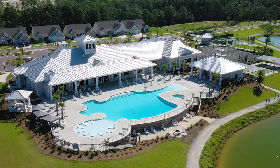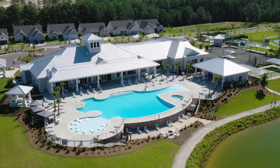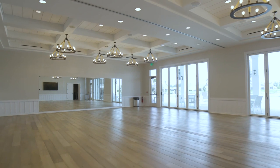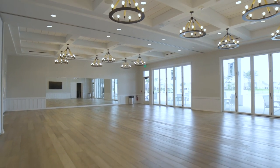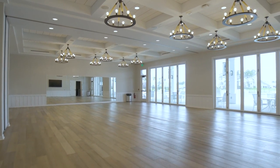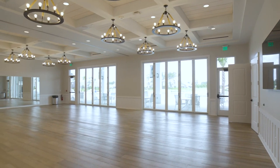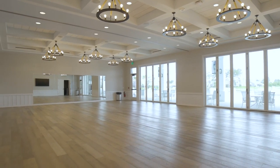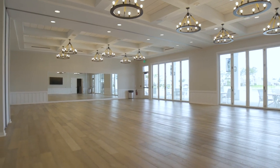From dances to theme parties, we do Cinco de Mayo, New Year's Eve parties, sock hops, wine tastings — anything you'd like. We're open to suggestions, and this room is also used for fitness classes. We have about 100 fitness classes in the building a month. In this room we do yoga, strength training, and cardio core — and it's always changing, as we design our fitness classes around your interests.